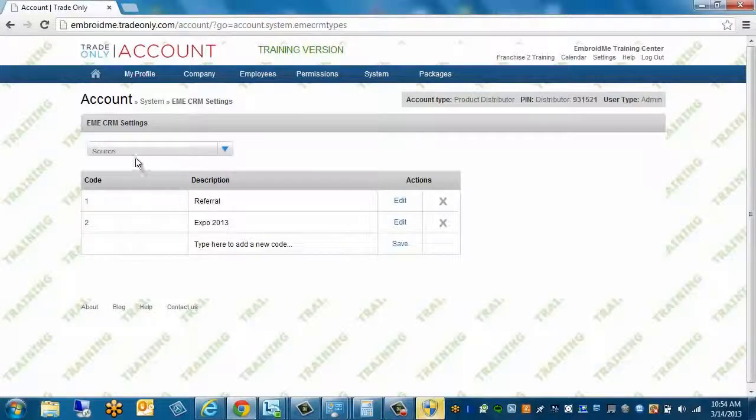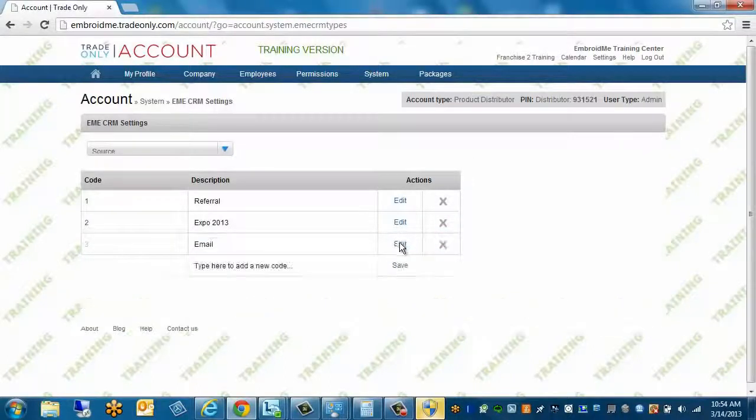This allows you to edit the source drop down. So right here, since source is showing, I can come in here and type in a different source and save. And now I've added email to that drop down.